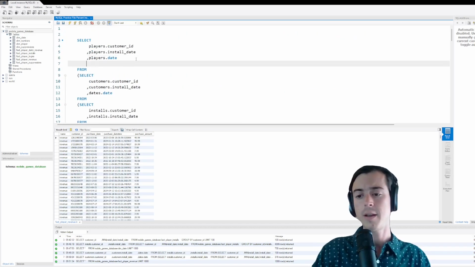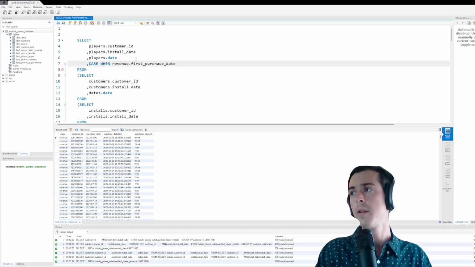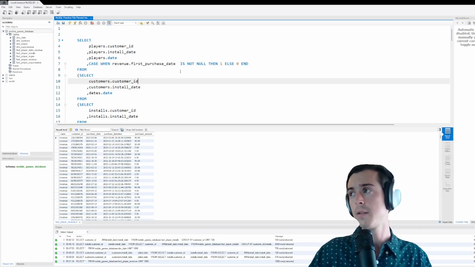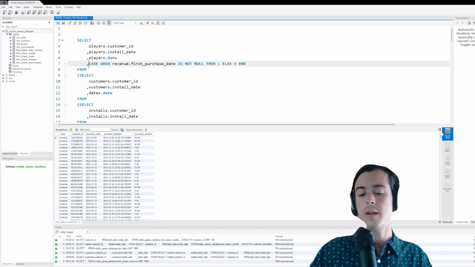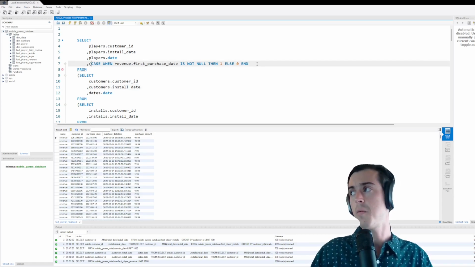And then we can say case when the first purchase date is not null, then 1, else 0 end. And we can just call this the monetizer flag.